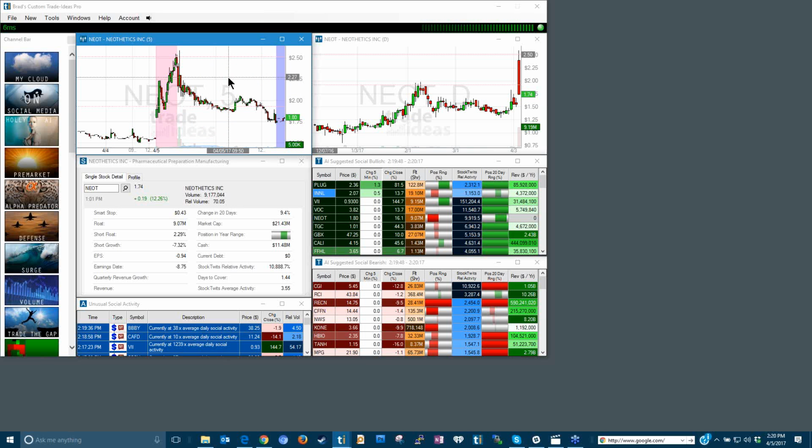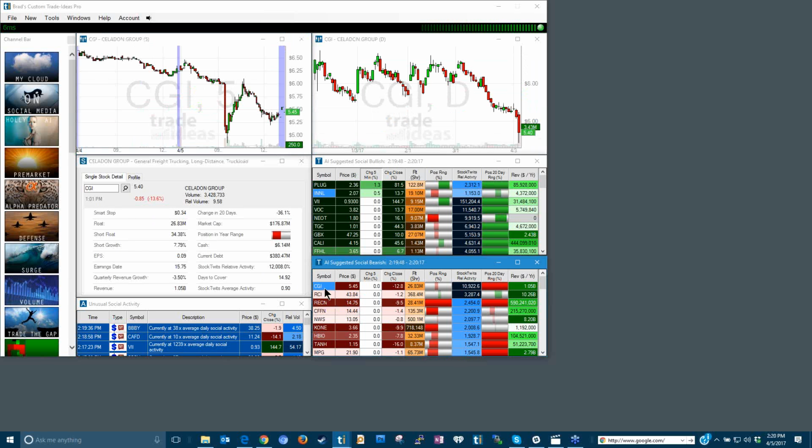So once you save that, you can see that line right there is ready. It's ready for that stock to cross it, and as soon as it does, I'm going to have a pop-up window letting me know that that threshold has been crossed. So we've got the bullish indicators here and the bearish indicators here, really just looking at the change for the day for the sentiment of the stock.